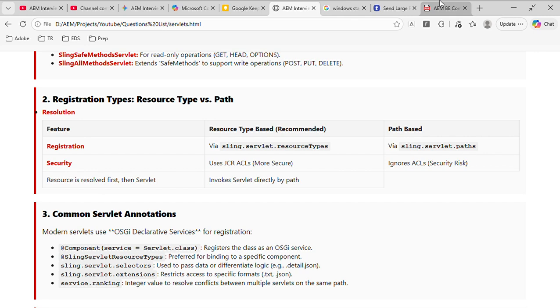If the service ranking property is not specified, the servlet registered last will take precedence. If the servlets are differentiated by selector, the selector specified in the request URL will determine which servlet handles the request. If the servlets are registered to handle different HTTP methods, the method of the incoming request will determine which servlet is invoked.